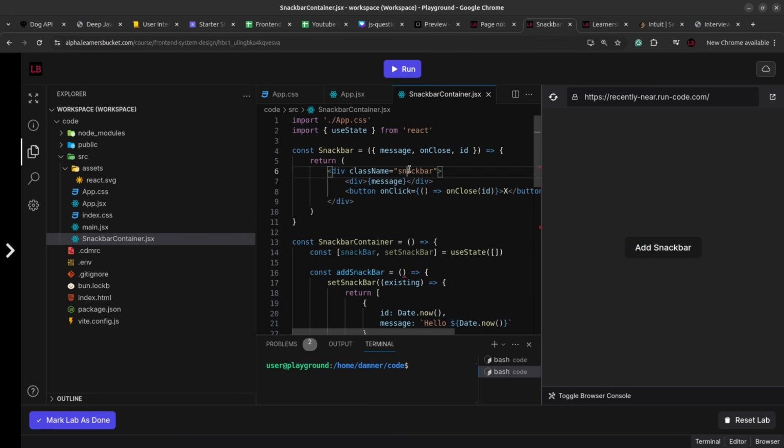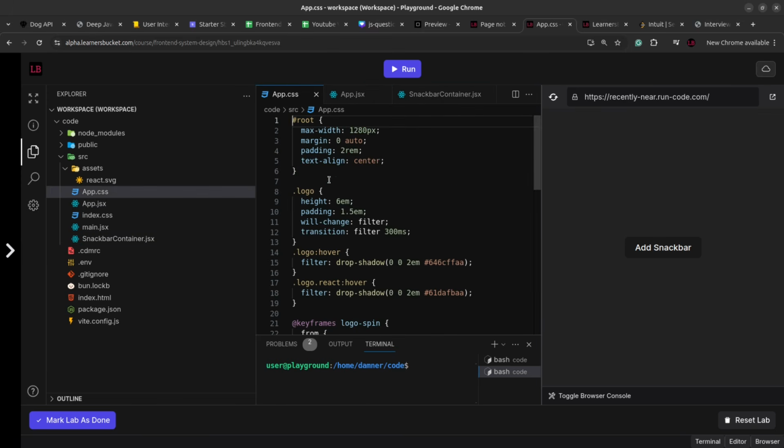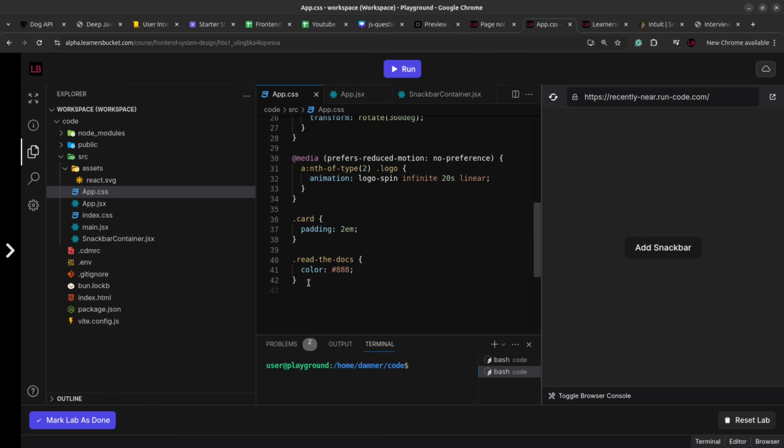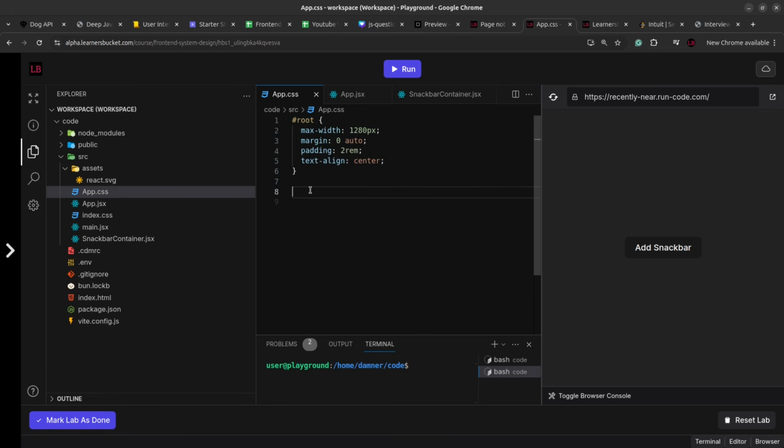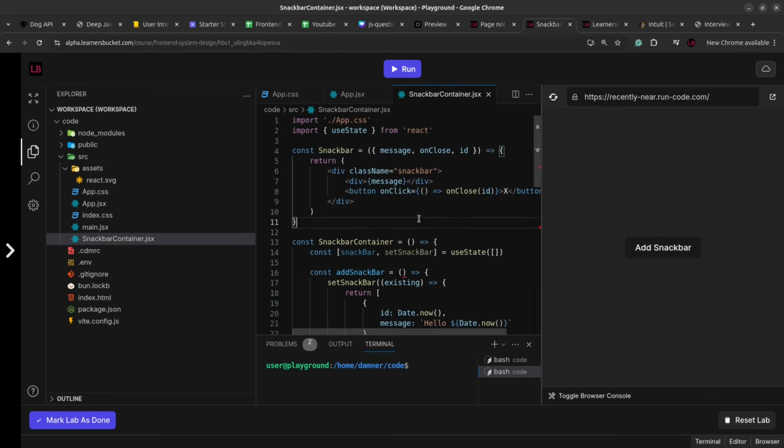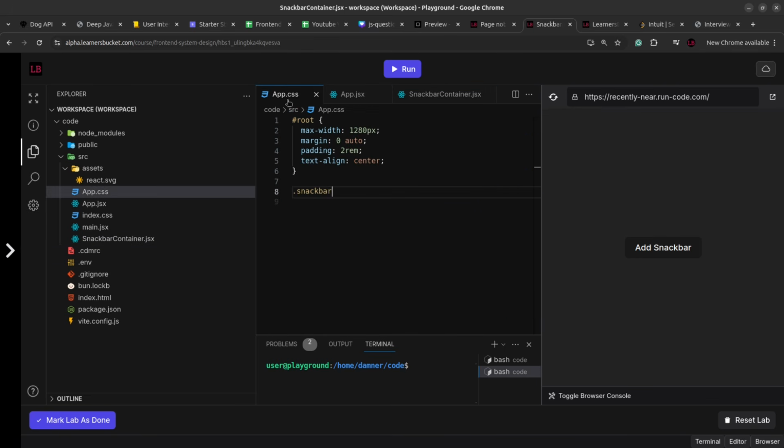So now let's design our snack bar a little bit. Let's add some style to it. What I'll do is in the App.css, let me remove everything except for the root, and then here I'll add .snackbar. So that's what the name is, the snackbar. And to this I'll add position fixed, because we have to show it on the right or left corner anywhere.